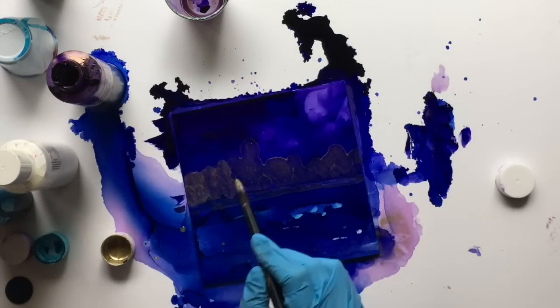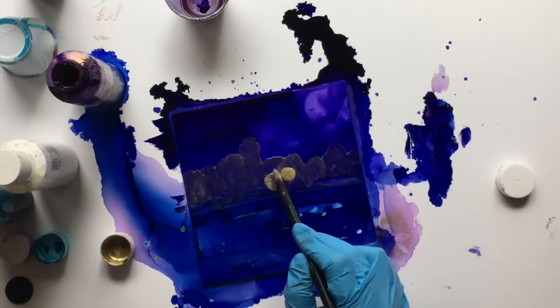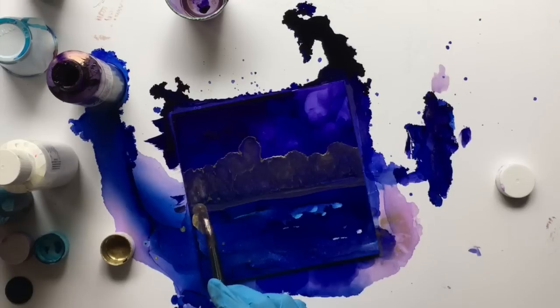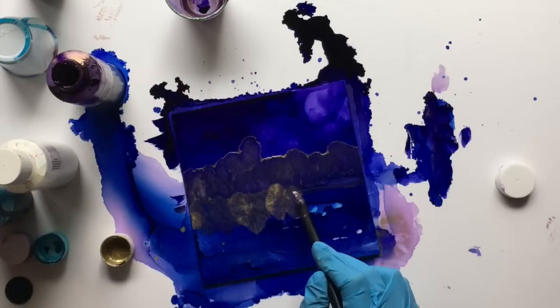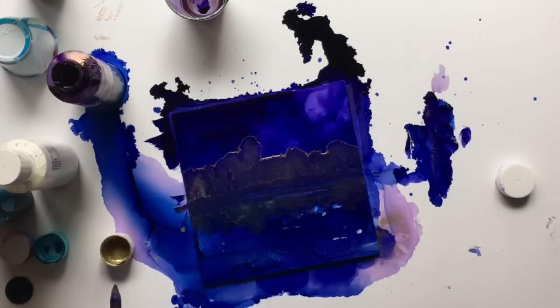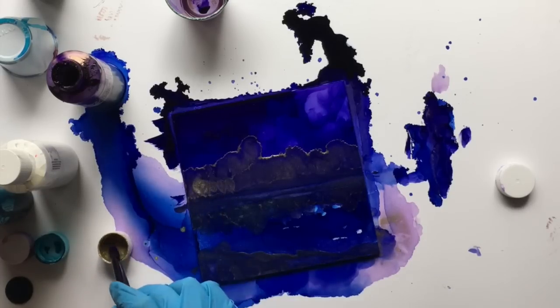I'm adding more gold — I love this gold. I wish it would show up a little bit brighter, but the colors underneath are still pretty wet so it's doing a lot of blending. I'm just having fun tapping along, making my horizon line down here on the bottom. Let's add some reflections in here. If you saw my trip out on the kayaks, it was obviously a lot lighter and it was the sun that was out, but this is what I envision once it gets dark. I'm going to add a moon up here and light some rocks on the bottom using that same gold.